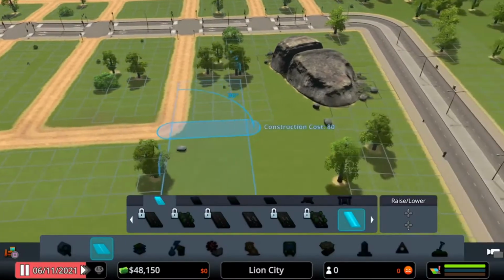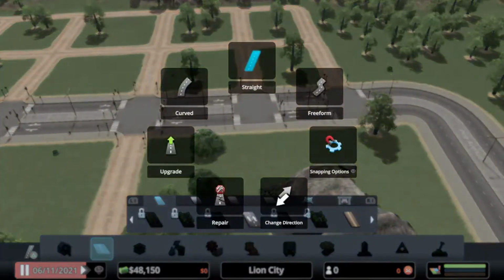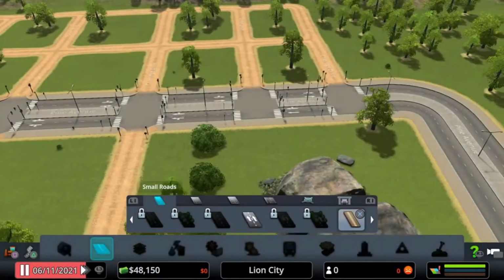So we are able to, let's do a bit of work here. Let's do a bit of freeforming.